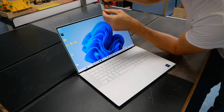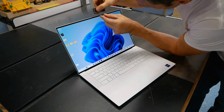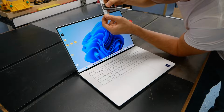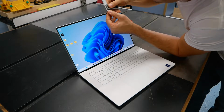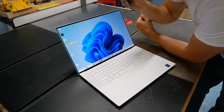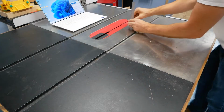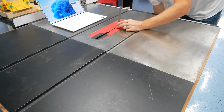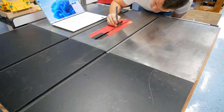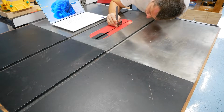For my first step, I just want to measure exactly the depth that I want it to come over the bezel here. It looks like this is going to be just about exactly 1/4 of an inch. Yeah, 1/4 inch right on the money. And so I'm just going to translate this over to the saw blade here. As you can see, I just lay this down, and once the teeth touch the bottom of the square, I know I've got the right depth. There we go.